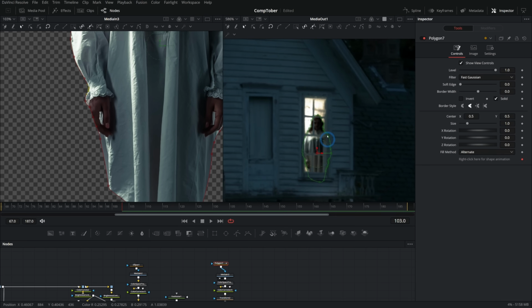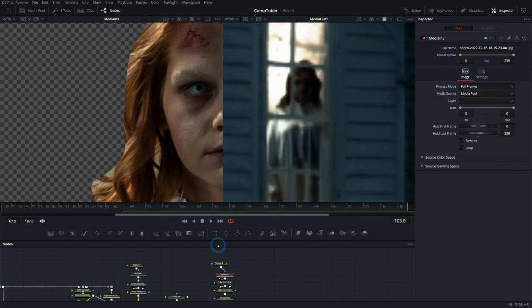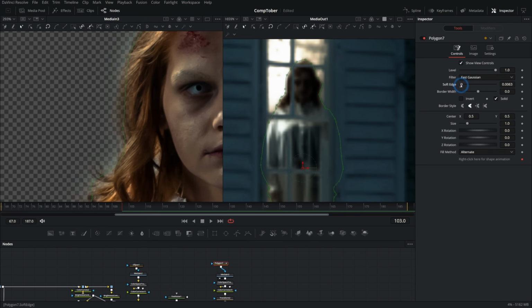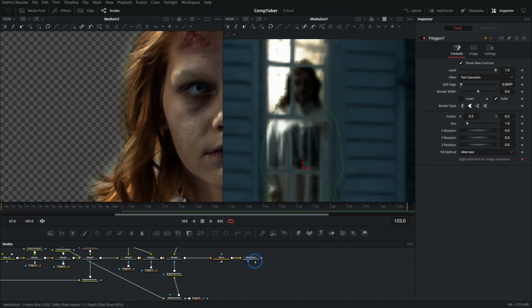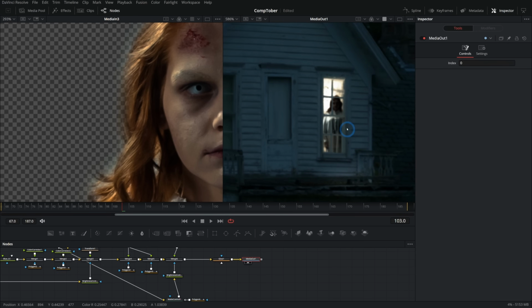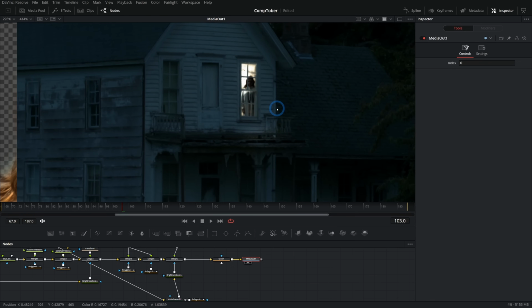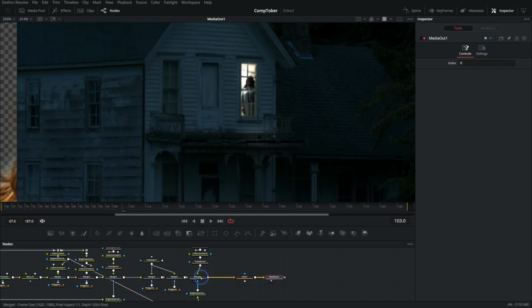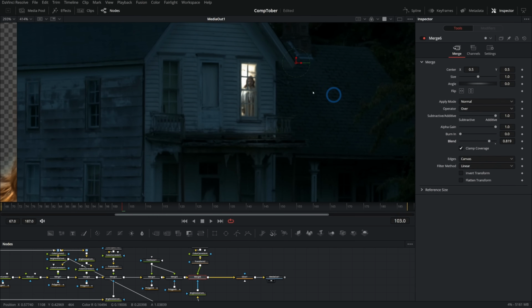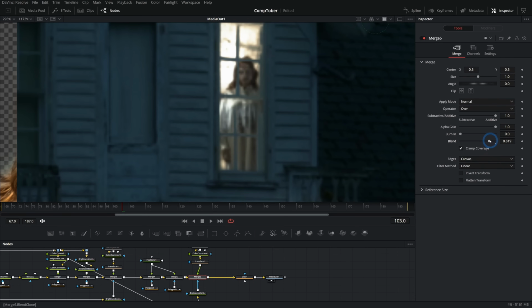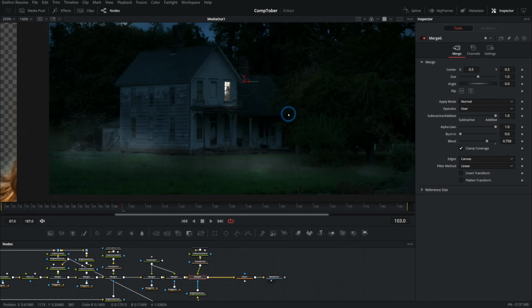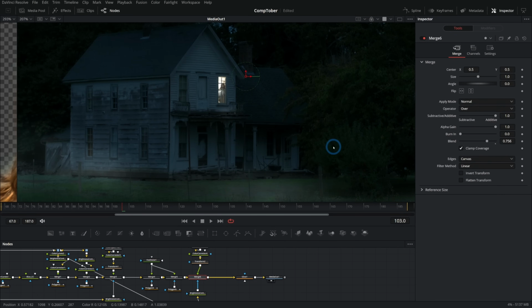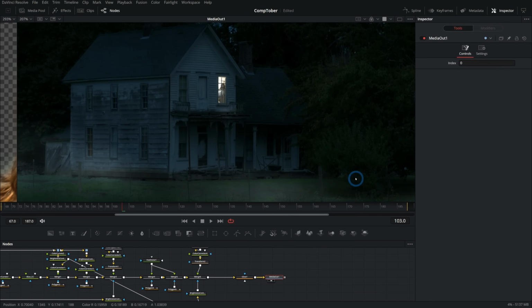And now we have our silhouette of our girl and we'll just soften this a touch. Yeah, here we go. Now it looks like she's looking out. Oh, it's so creepy. Look at that. And then we can just fade her down like this. Oh, and look what happens. We have a little bit of fill light on her. And if we take her down a little more, she becomes more ghostly. Just do something like that maybe. Oh, look at that. Oh, that's so cool. So now we have this kind of little haunted house looking thing.